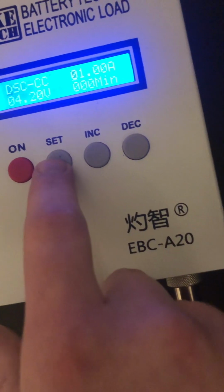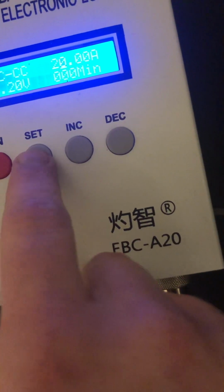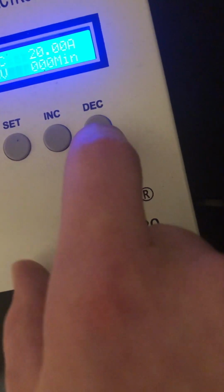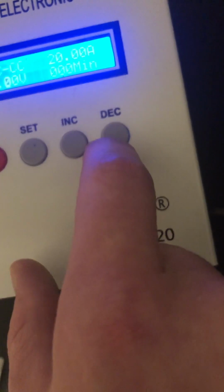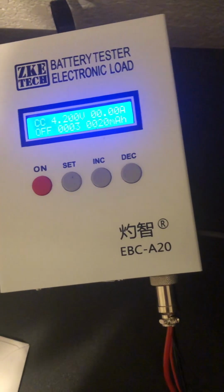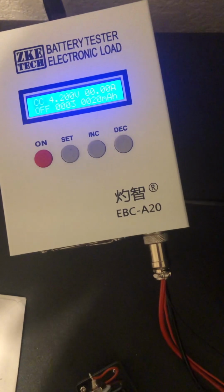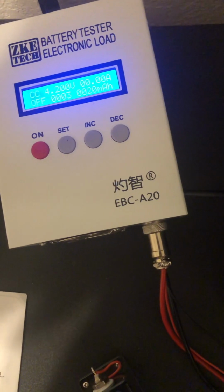So we're going to do discharge, and we're going to max this out at 20. And yes, I know my cell holder is only rated for 10. And I'm going to do this down to 3 volts just because I don't really care to go all the way down. It's just not really necessary for the test I'm doing. Okay, so really you should let this sit for a little while. I can't remember what the IEC standards are, but you should let it sit for a bit, and the voltage will go down just a little bit, but I'm just going to kind of start this right now.